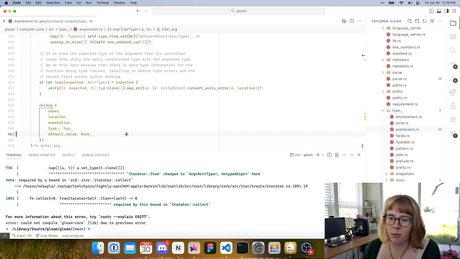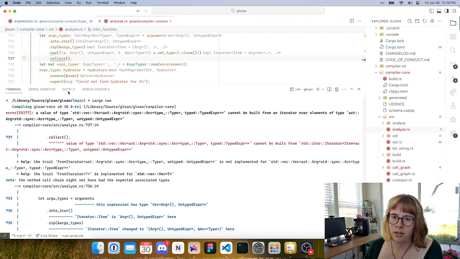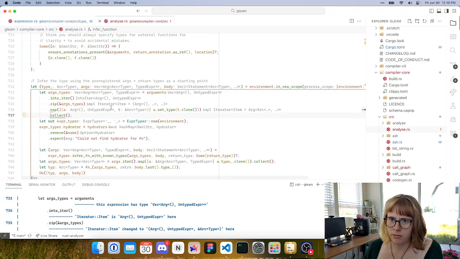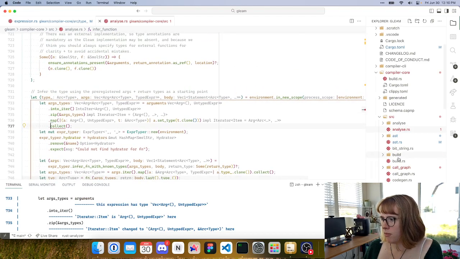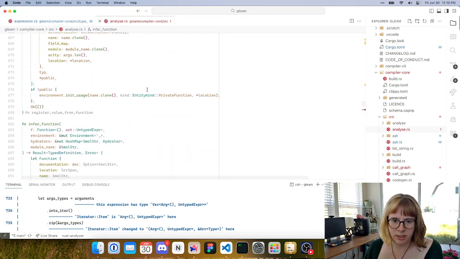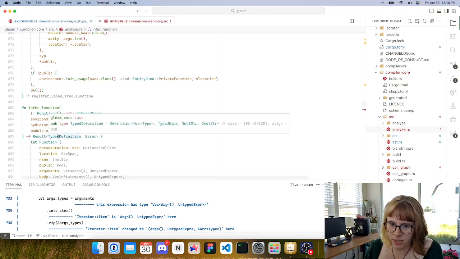Okay, so now the only error that we're getting is this, and maybe that even means that we're in the right spot because we are doing function inference, so we're taking an untyped expression and we're returning a typed definition.